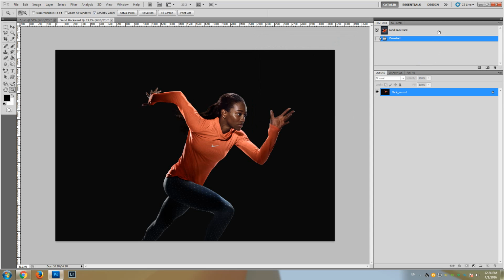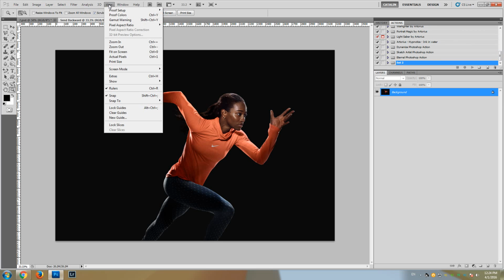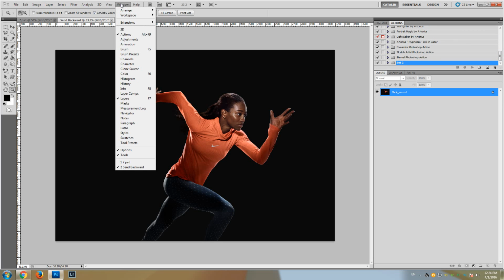So first we will have to load the action into Photoshop. So from the actions panel, you should see the actions panel. It should be toggled on from the window actions.